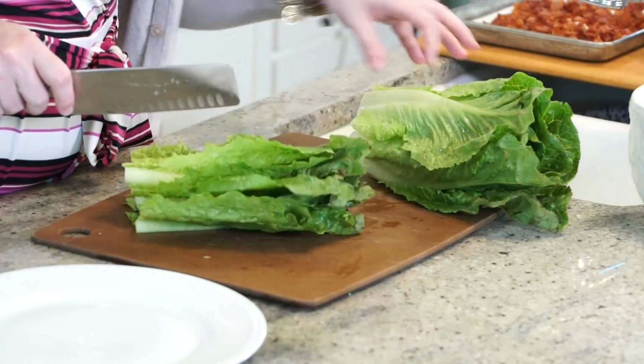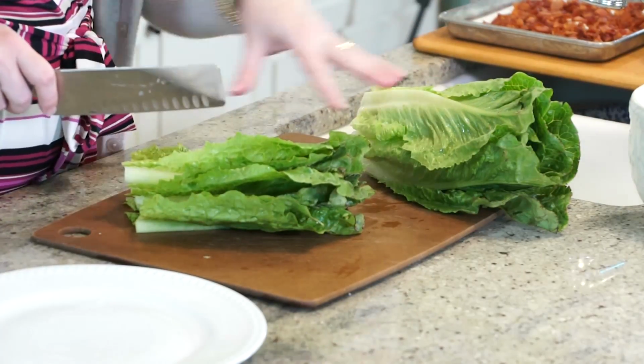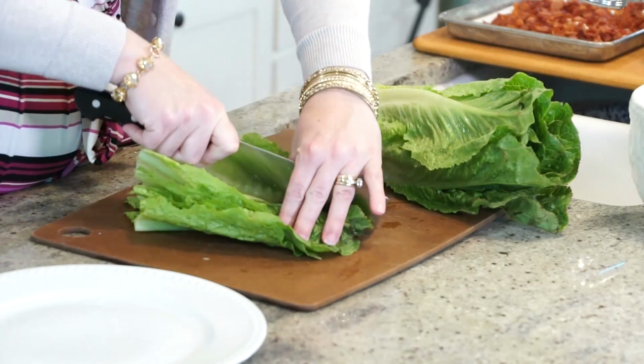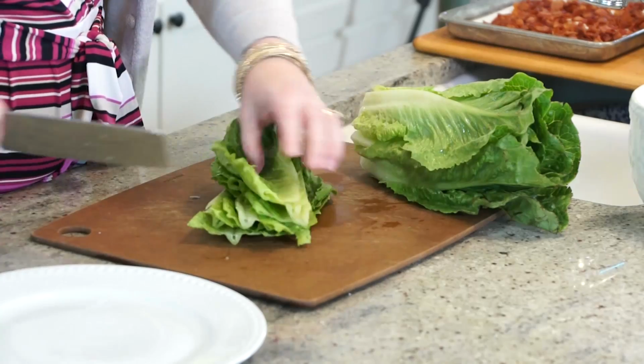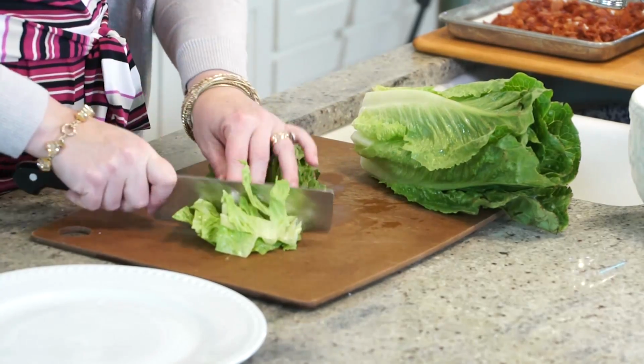So all I do is cut that root end off and have these big lettuce leaves, and I go right down the middle and then restack them like this, and then just make these nice big chunks.